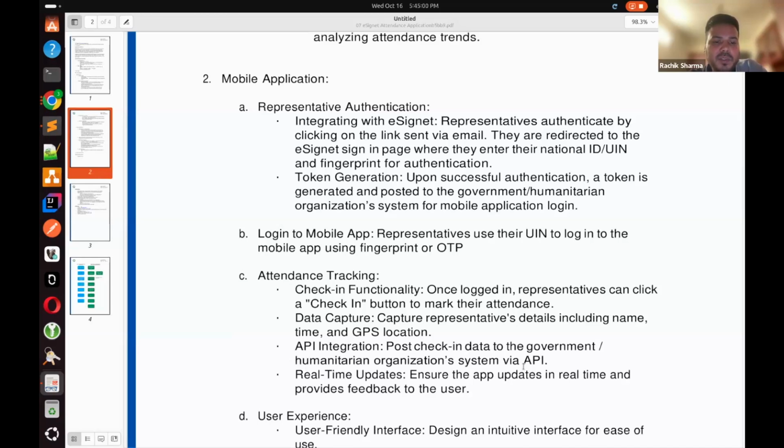All this data will be posted by API to the organization system. That data will be used in the admin portal to show the dynamic dashboard, as I was talking about earlier. So to solve this, these are the two tasks that will be required to be completed. And yeah, we can move forward to the technical part of the solution, where Anusha will take you through the technical details.